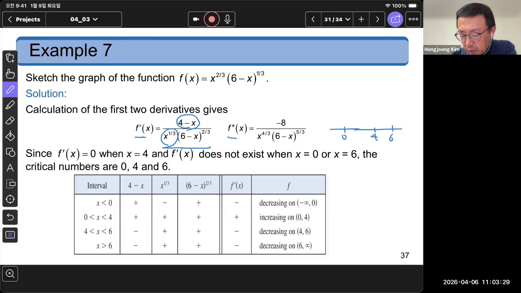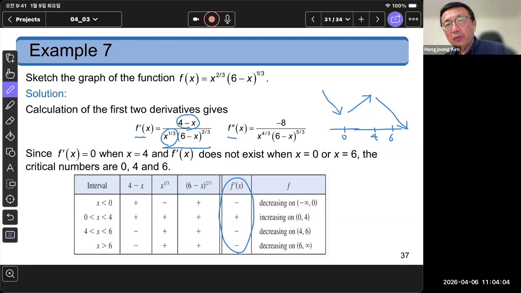And then you need to identify the sign of f prime at those points. Okay, so based on this, your function first decreases up to 0, then increases up to 4, and then decreases again beyond this 4. That's what we can find. So probably you have a local minimum at 0 and a local maximum at 4. So that's what we can guess. Everything depends on some actual calculation.